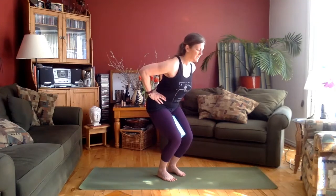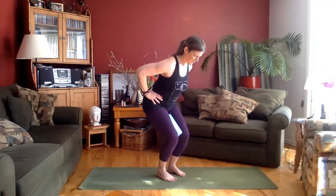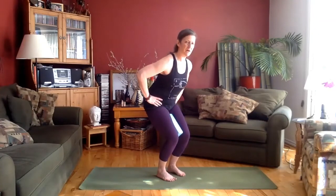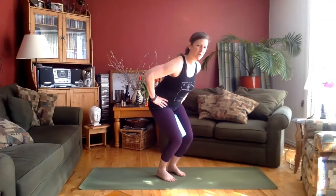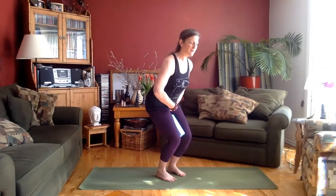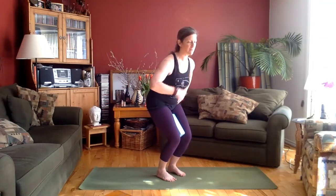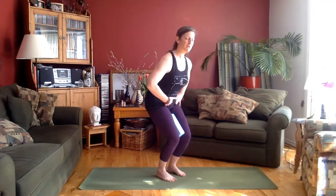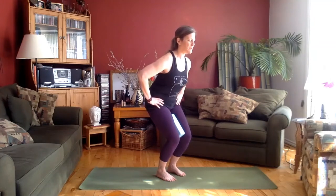Good. Breathing here. Good. You're spreading the toes. You're keeping the feet nice and solid on the ground. Try not to take your weight too far forward, but instead drop those heels down. Now, I want you to think about a couple of things. There's lots to think about with this pose. You're going to drop the tailbone a bit. You're going to lift up through the belly. So you're taking the belly button towards the spine.